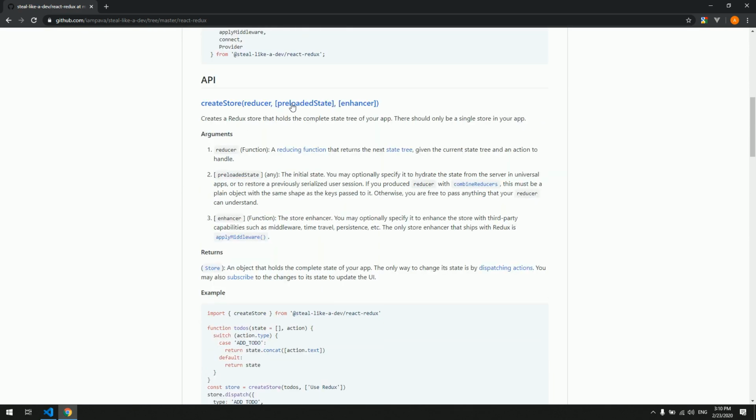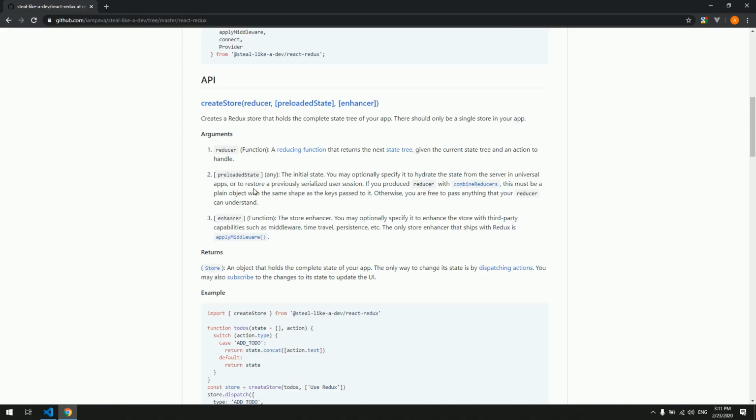So let's look a little bit at create store. It receives the first parameter, which is a reducer function. The second parameter, which is optional, it can be the preloaded state. I've actually used this in DevDrive, an application I'm working on the side. I want to show some data as fast as possible.